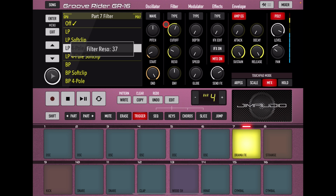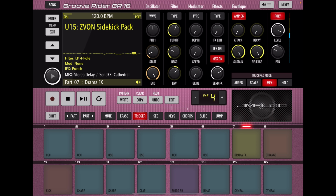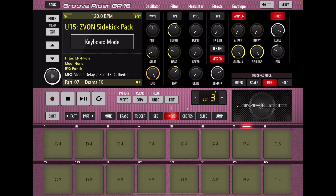Have some envelope going on here. Now you can also, let's exit this, and remember I'm going to hit right to save all my settings. We can also play this with a keyboard. But you'd have to make sure that your initial pitch is right. We can also play it with chords. Make sure poly is on if you're going to play this with chords. But I'm just going to stick with trigger. So I'm going to play.